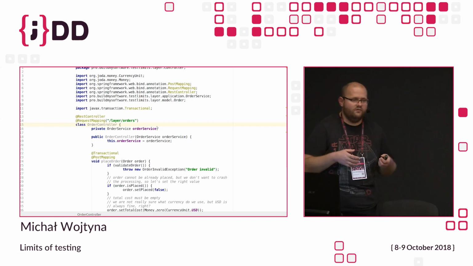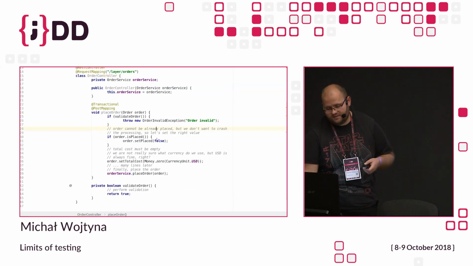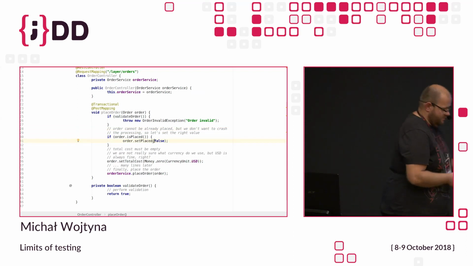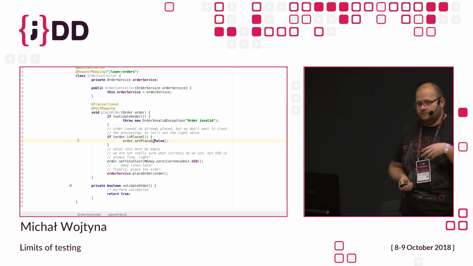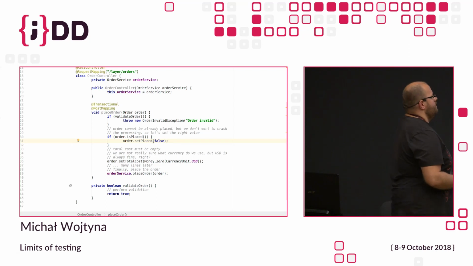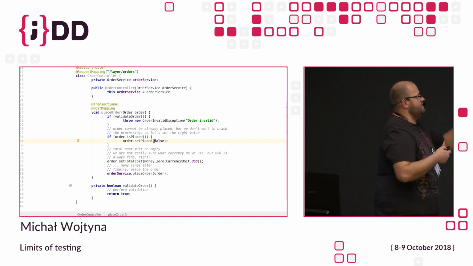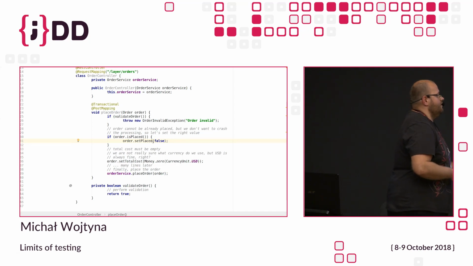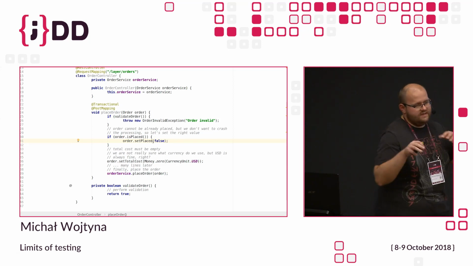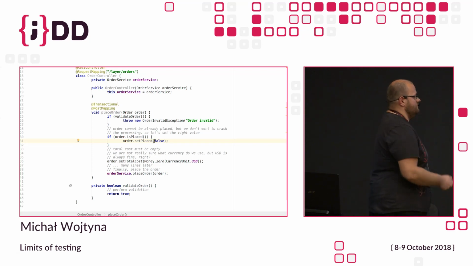Yes, if that's a simple DTO validation, I agree. The problem here is that we are not actually having in this code a very simple validation. You see, actually the responsibility of the model leaks to the controller here. Order cannot be already placed, but we don't want to crash the processing, so let's set the right value. So we set placed to false, because you see we are using the order here, not any place order command, not any DTO, we are using the order. So if we have the order inside the method here, we need to think about what happens if some value is given inside the JSON as placed. So yeah, it should always be false, because we just want to mark it as placed after it's processed. So we need to set it to the false value, just like that.